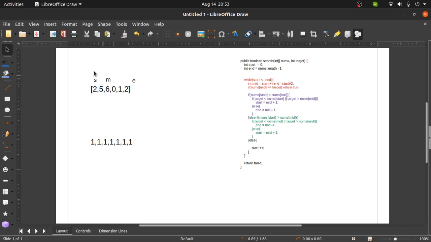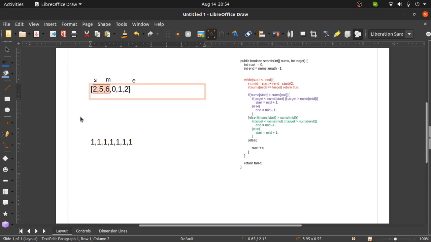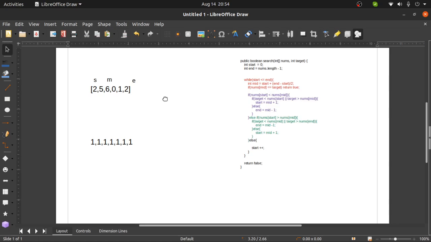So then this part would be sorted, and this part would be unsorted in that case, because mid is greater than the end. That is awkward. That is something wrong about this array. So this part is unsorted and this part is sorted, right? So that is what we are checking. Which part is sorted, which part is unsorted.